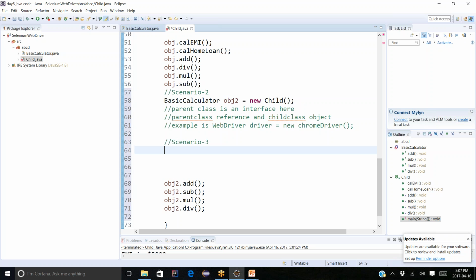Scenario 3. Scenario 3 is invalid scenario anyway. In interface, what is that? Basic calculator.